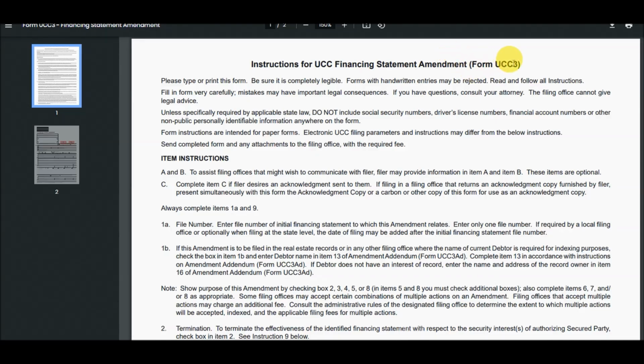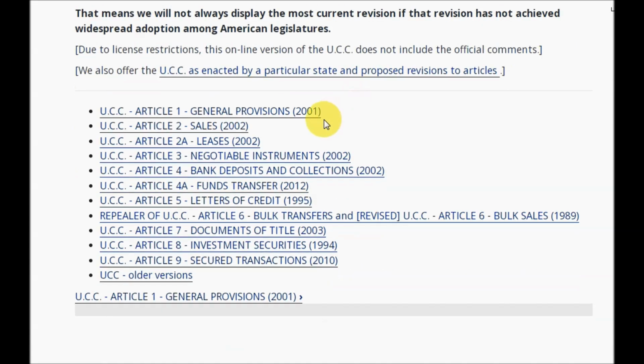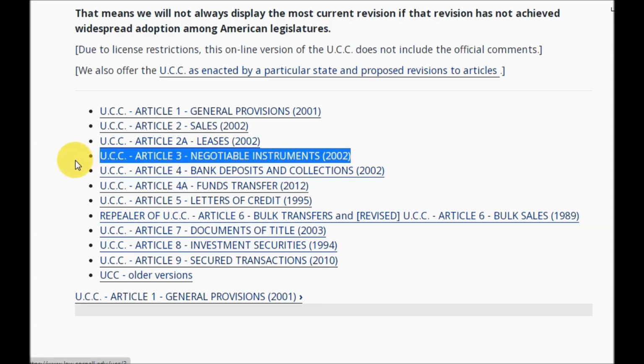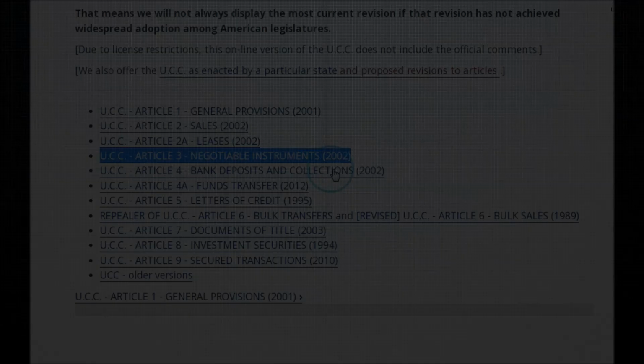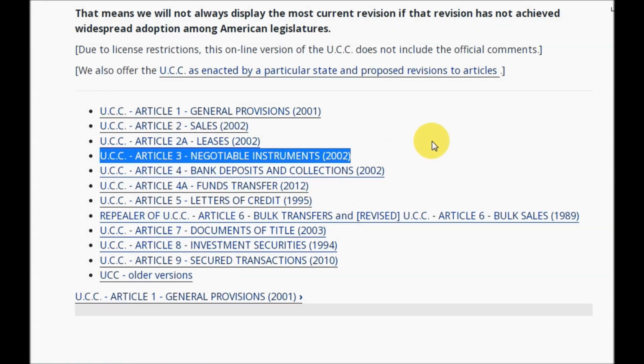One of it being, every time you see the numbers that follow the names of these forms, such as UCC-3, know that primarily the articles in the Uniform Commercial Code govern them. For instance, Article 3 speaks of negotiable instruments. The UCC-3 form amendment cannot exist absent of negotiable instruments.